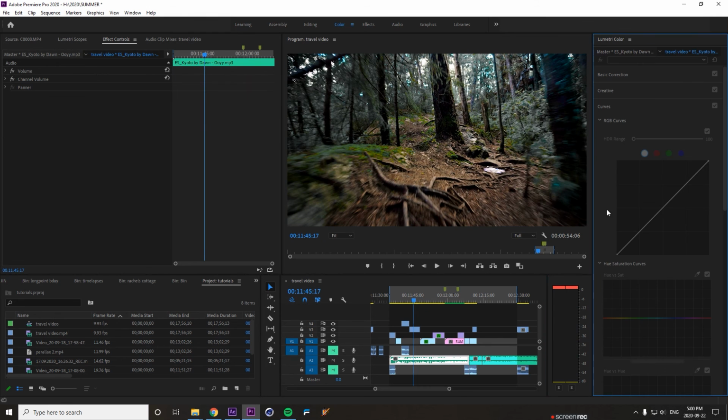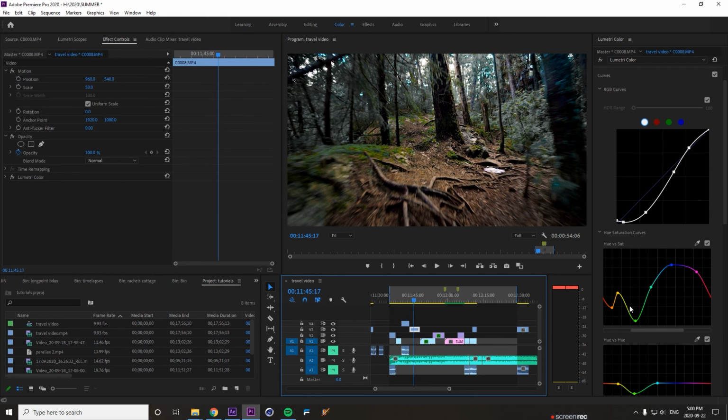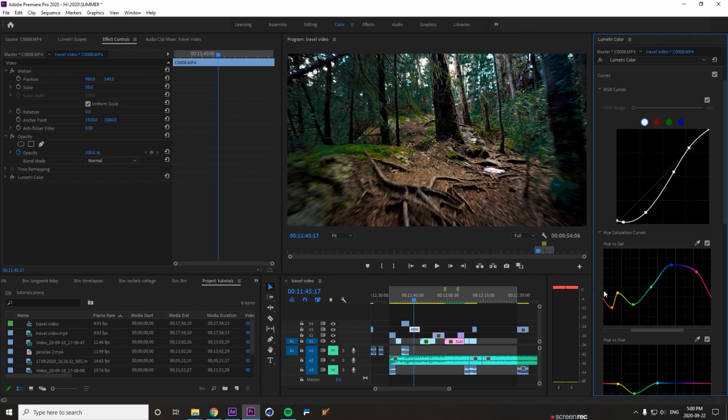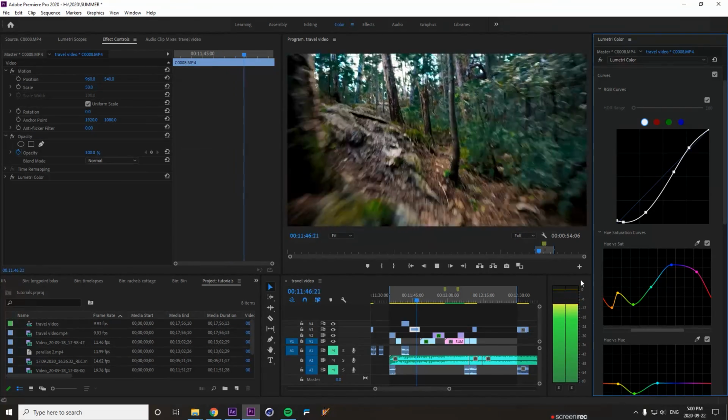So we might even want to bring up a bit of the saturation in the greens. In this shot, it is a little too desaturated.